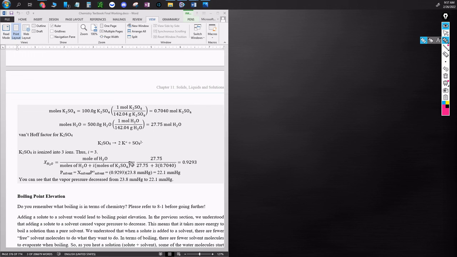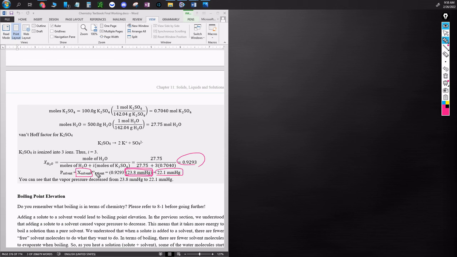Okay, so we bring that number to this x, the mole fraction, and then the actual amount at the standard, this is the given number, and you just multiply, and that gives us 22.1 millimeters of mercury. Remember, it's a vapor pressure, right? Millimeter of mercury is a pressure unit. When you are at the standard position where there's only water, you are supposed to have 23.8 millimeters of mercury pressure.